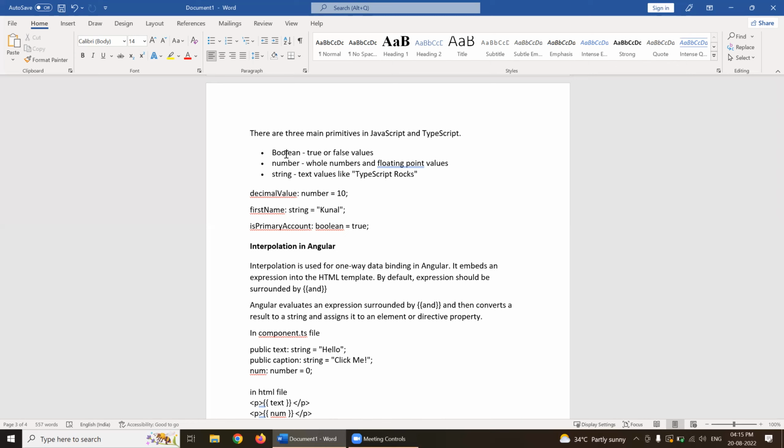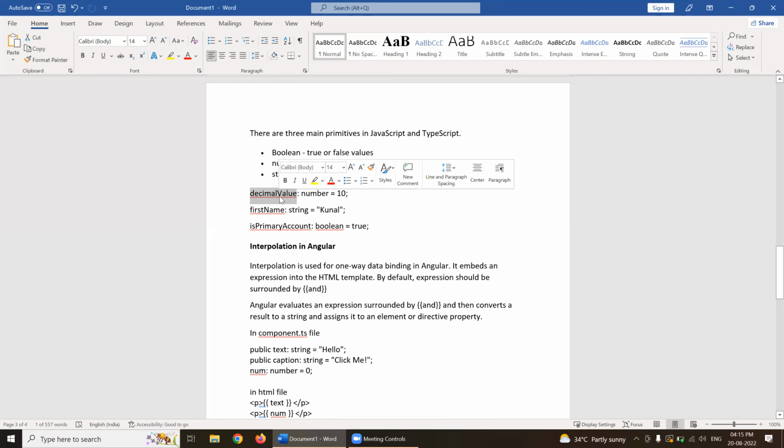So boolean is for true or false, number is for holding numbers, and string is for holding string values. These are the examples. We have the name of a number variable, and it can handle the value 10. So now the decimal value is 10.